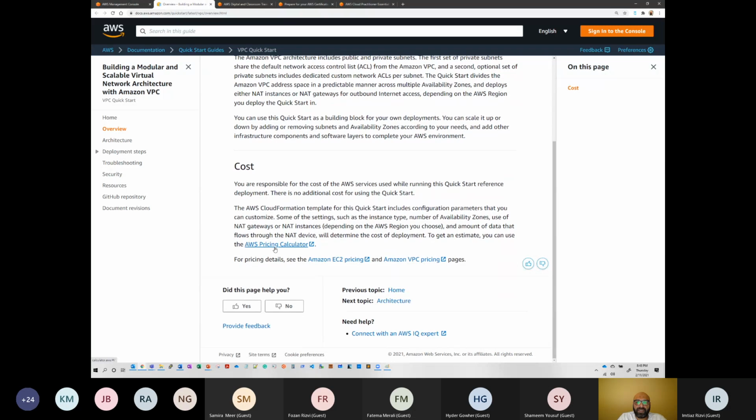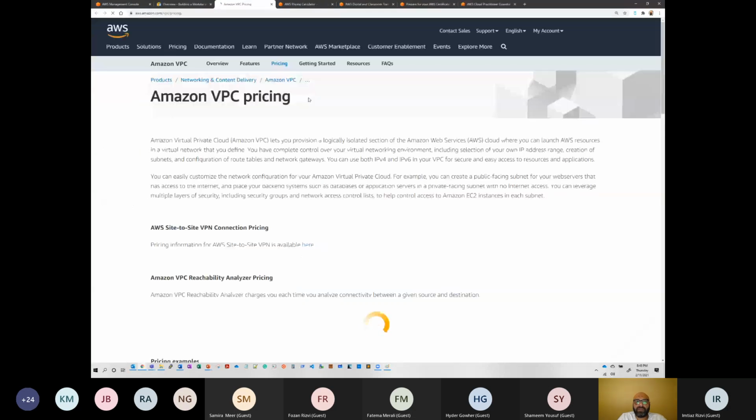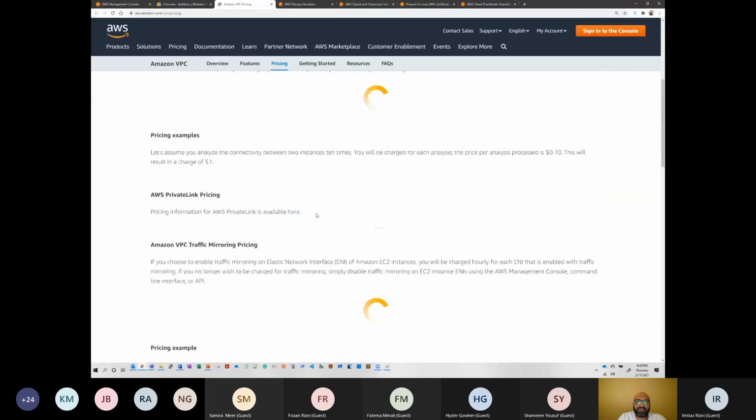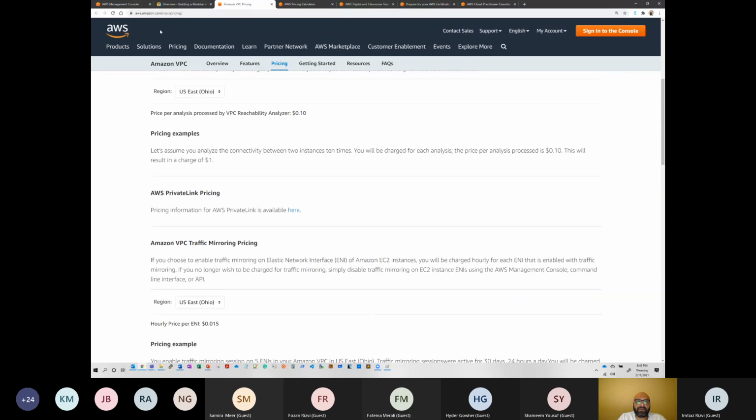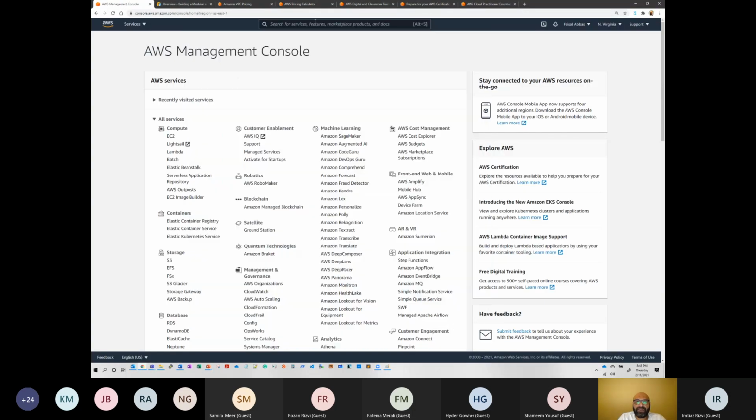For the cost, it's telling me I need to go to the Amazon pricing calculator, or I can go to the EC2 or VPC pricing, and it tells me about the pricing details as well, with some examples. I'm going to go back to my first tab in here. So that's another way of finding the service.